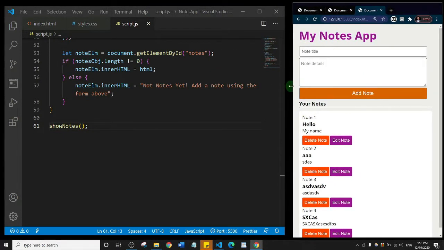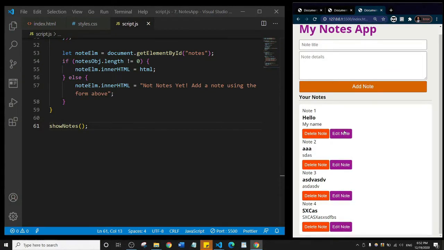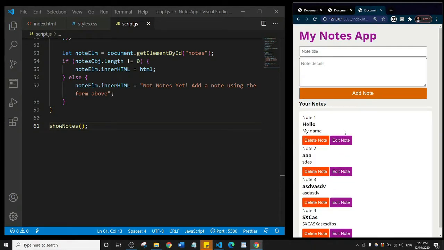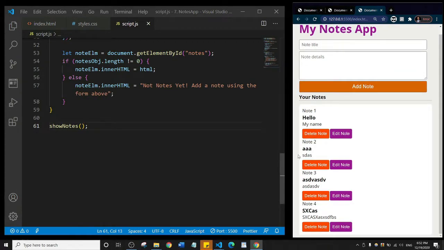So now what do we need to do? We need to add two more functions. The first is going to edit the notes, and the next one is going to delete the notes. That's what we're going to do. And you may notice that the CSS for this note is not actually the way it should be, because there's no space at the bottom. So we're going to have to fix that. Do I need to add some padding? Okay, let me just focus on finishing the JavaScript so I don't mix things up.